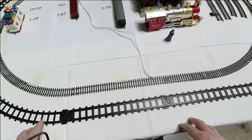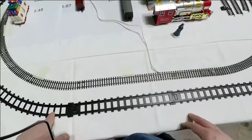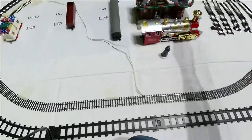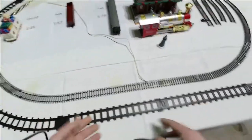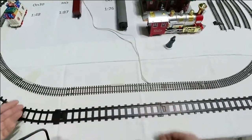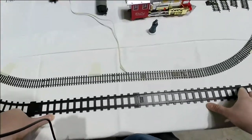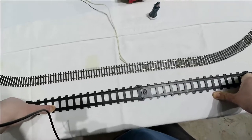Will you be able to expand it? Yes, you need to buy 3, 4, 5, 6 more train sets, but you simply don't have the tracks separately. You will have to buy the train set with the locomotive and all the coaches, the cars, for being able to use simply the tracks. So there aren't single pieces of them, single tracks or single coaches or single cars to be added to this kind of train set. Okay, I think I've said everything about aftermarket.